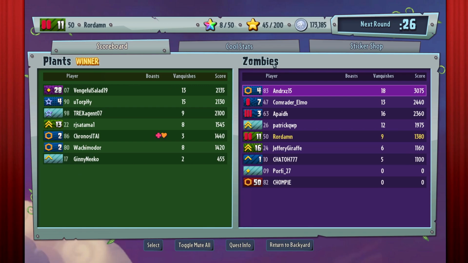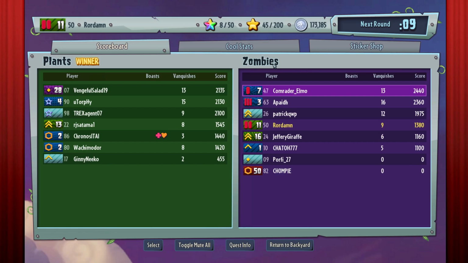You would get the gnome to the opposite team's place. I think I was on zombies. I'd get it to the plants' point like a foot away, die, the plants would take it, bring it to the zombies' point, they'd die, and it would just go back and forth for like 2 hours. That was the most ridiculous game of Garden Warfare 2 I've ever played.